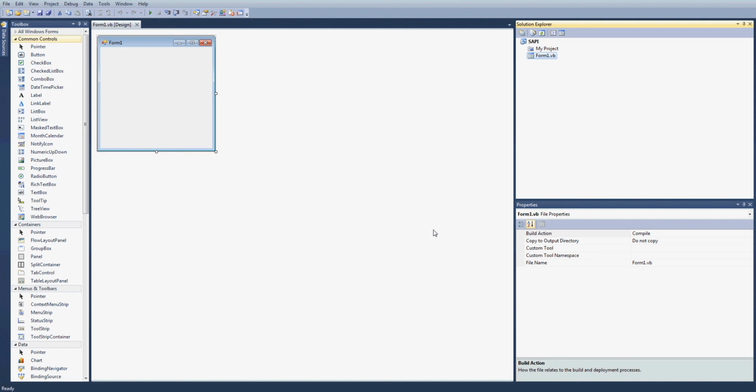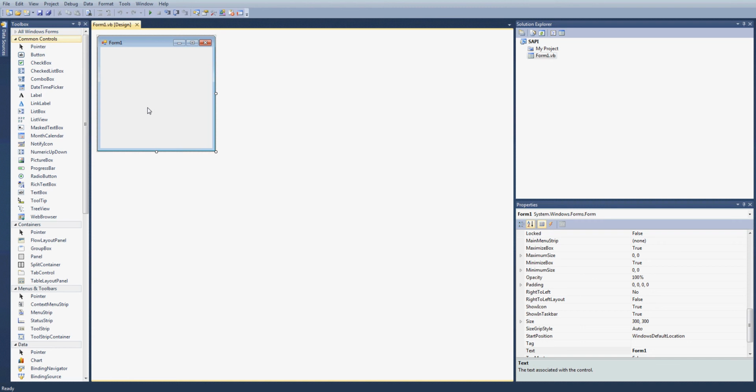Today I'll be showing you how to make the login form for this new program we're going to make called SAPI. As it says up there, I already made the form. SAPI stands for Speech Application Programming Interface. It was made by Microsoft, the voice in that. Today we are going to use it in our own little program. This is going to be a two-part video: the login form today, and then the next video will be the actual SAPI and the coding part. It's going to be something like taking commands in.